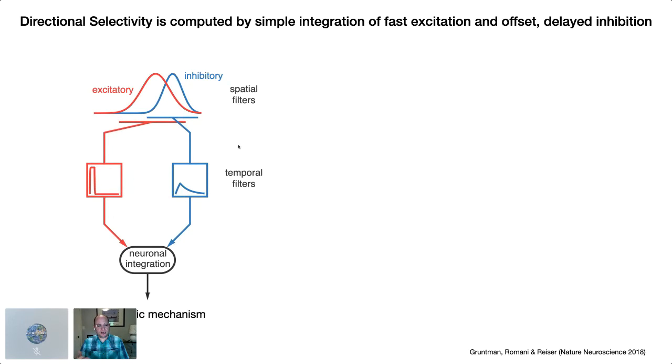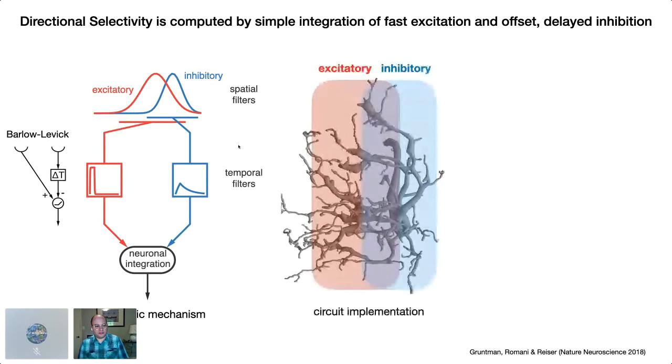And then we need a biophysical neuronal integration model. You can't simply add up the pluses and minuses, right? You actually need to integrate the conductances. And so the logic is very much in line with the model of Barlow-Levick, but the implementation and the details are different in a few interesting ways. And so, of course, what you'll notice is that this looks quite good to us because it really matches what we understood about the receptive field from the circuit analysis. And so I'll come back to that in a minute.